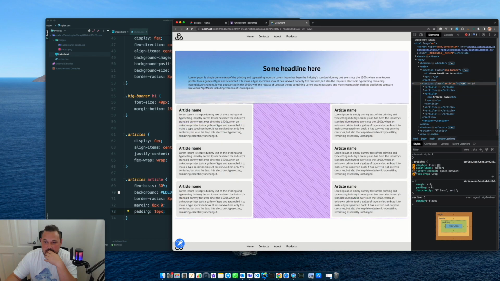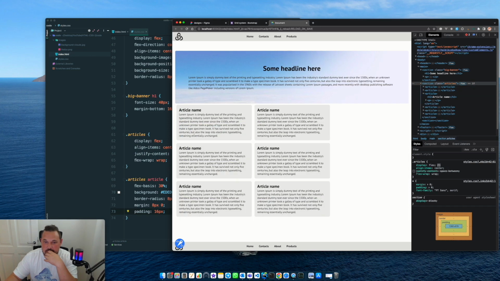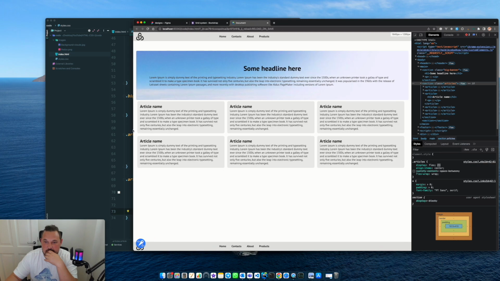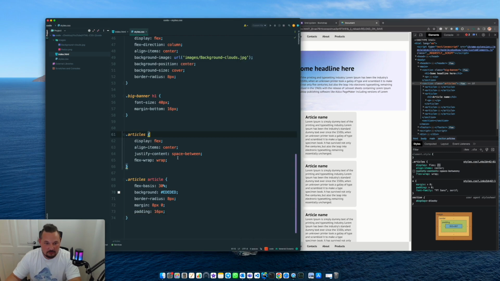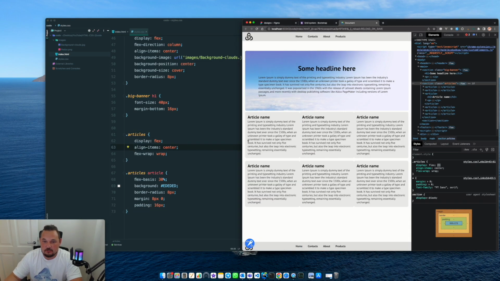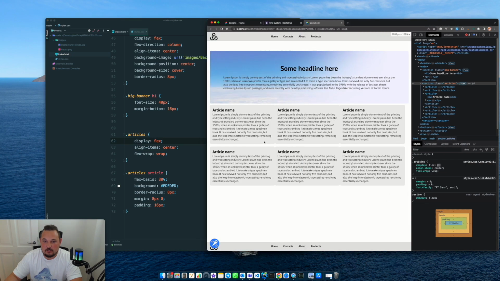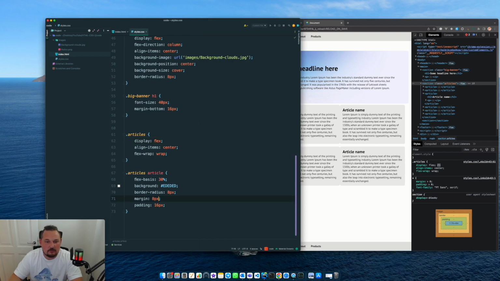Yeah, we don't need justify content on articles anymore since we have margin. Why is it so? Yeah, I forgot margin.